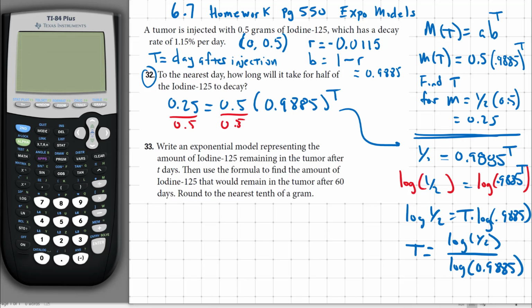So let's type that in the calculator and see what comes of it. Okay, you can see how I've entered it in the calculator over here on the side, and we get T equals 59.9. Well, we can just call that 60 days. So let's make that better. In 60 days, it takes 60 days for the medicine to be metabolized to half of its original amount.